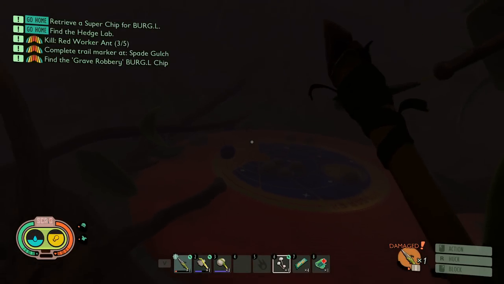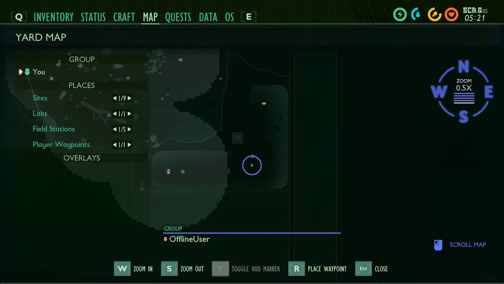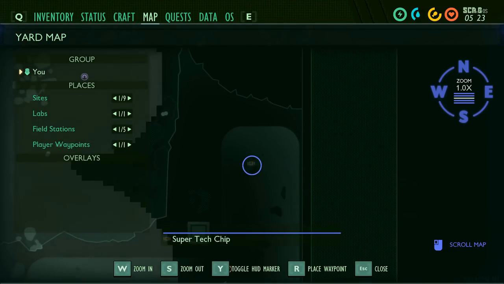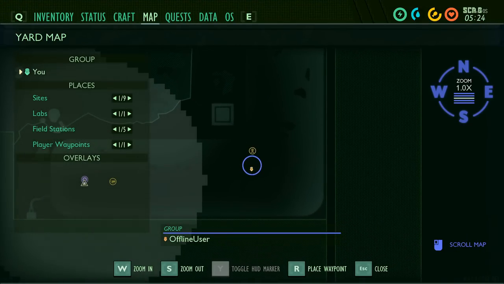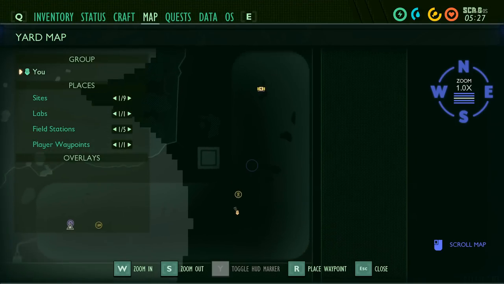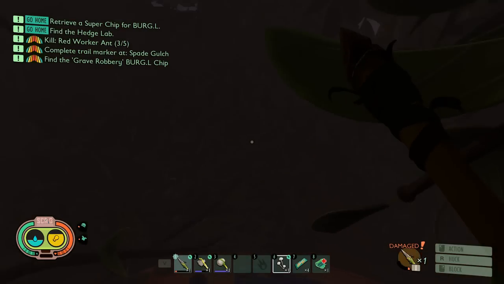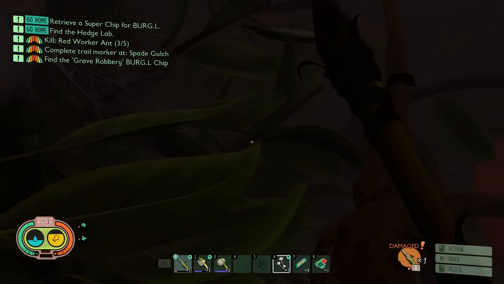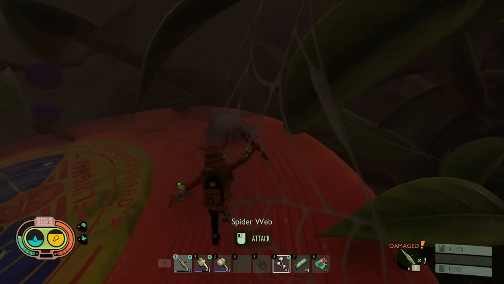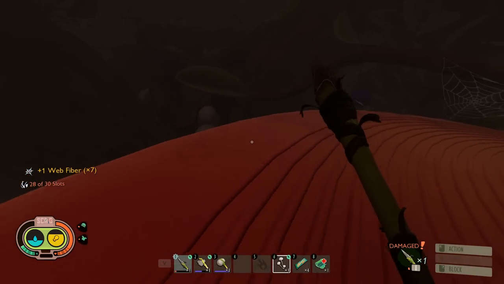All right, fellas, the sun is finally starting to rise, but I learned that if you open the map and just scroll out, it shows you exactly where I need to be heading. This is the super tech chip. I'm right here. And this is the Flingman flying disc. So if I keep heading north, I should get there, right? It's that way. It's like literally straight ahead that way. It must be something I can climb on. What? Oh, no, please. I don't want to be stuck. Ah, don't touch me. Okay, okay, go, go, go.